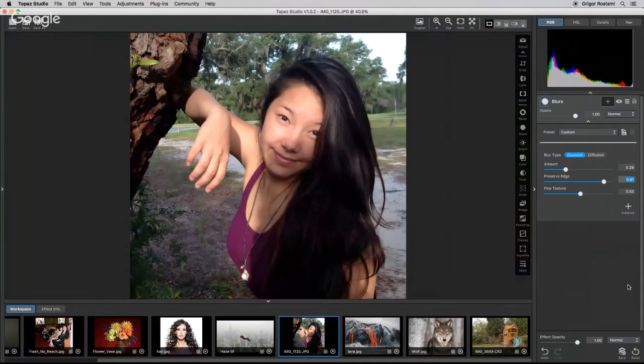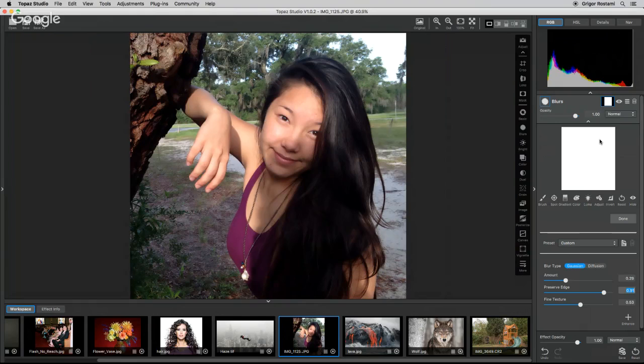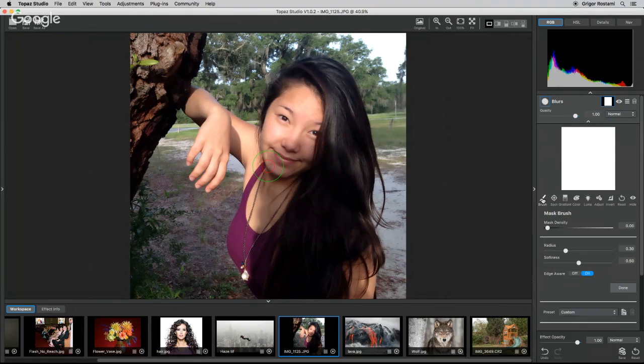An exciting addition to Topaz Studio is that every one of these adjustments has a masking feature built in. So I essentially want to mask out her hair. So by using the new edge-aware brush technology, let's make our brush a little bit bigger. All you're going to do now is just brush away her hair. And you're noticing that as I do this, I'm always keeping the red part of the brush within the interior of the area that I want to mask out. The green part is what's going to stay on the outside of your character.